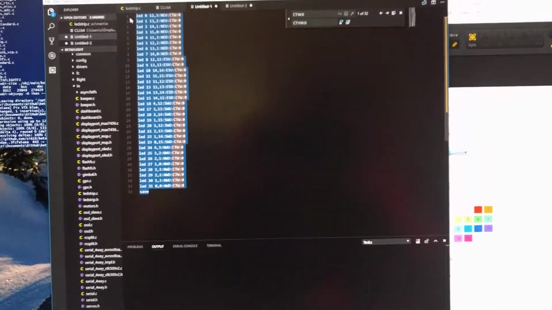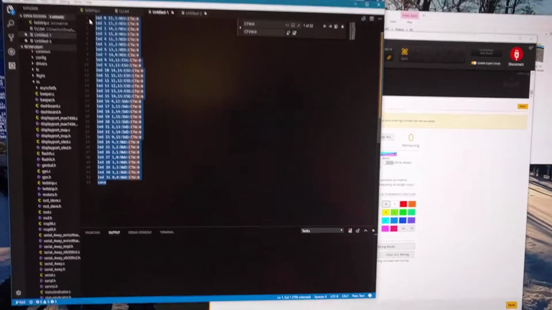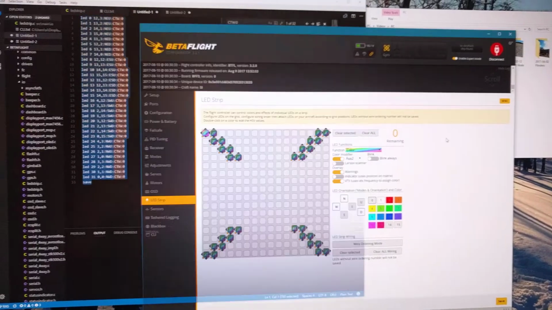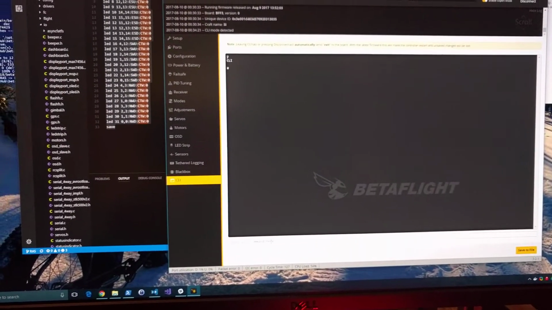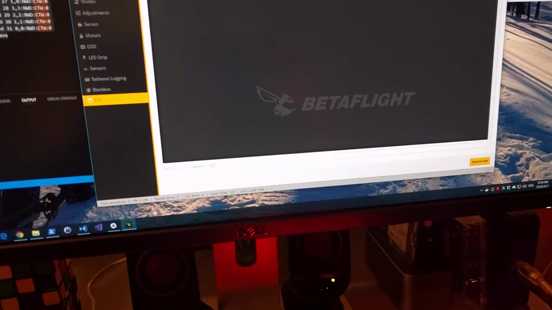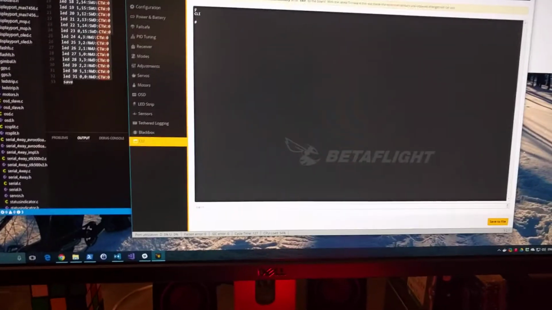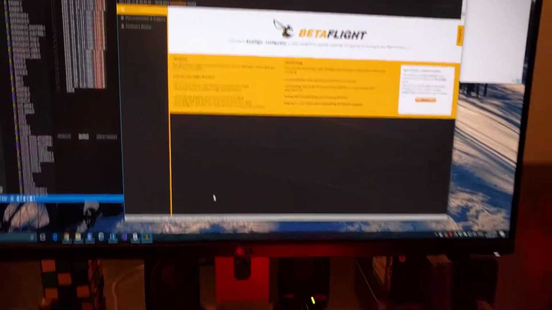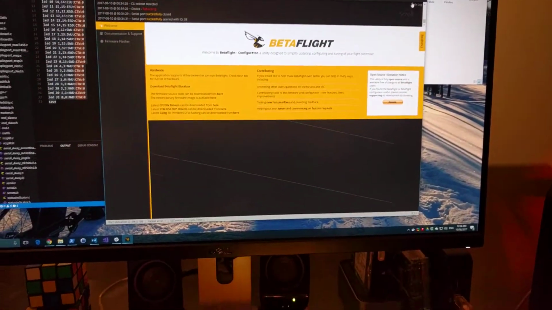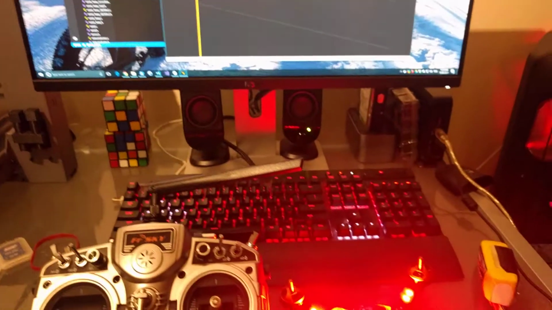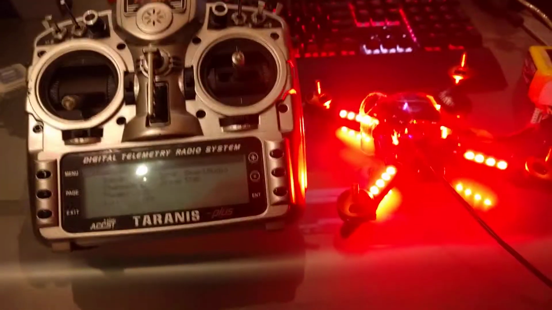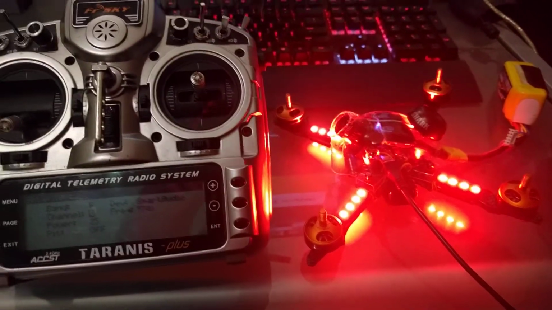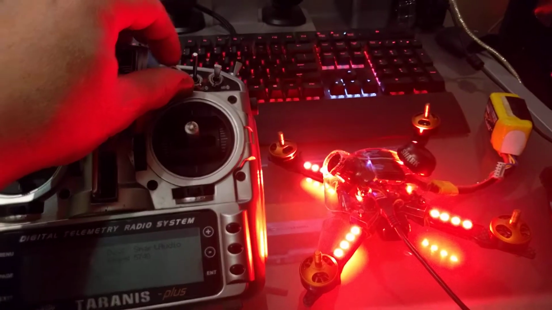pop into the CLI and copy my LED configuration, trying to do it with holding a phone and changing it with one hand, which is a wee bit tricky. Let's bump into here again. Change all that. So that's basically just remapped. Ooh. It's making some horrible noises at me, but that's all right. So that's just remapped my LED configuration to say that I want to use the auxiliary port.